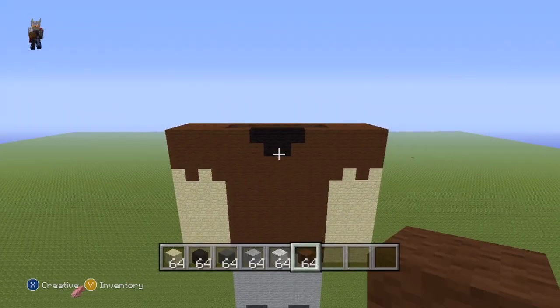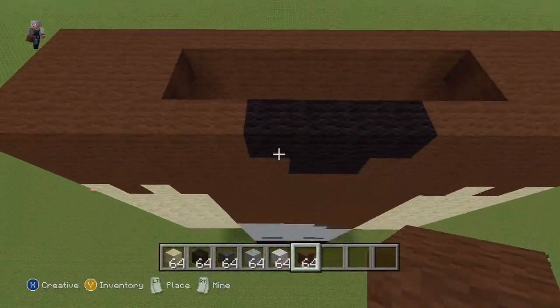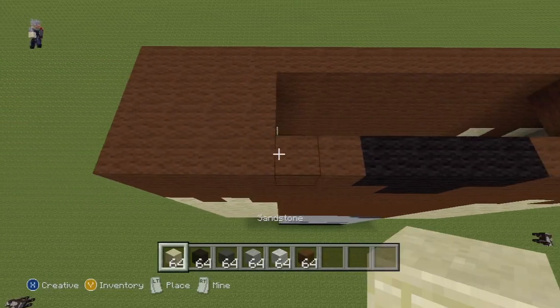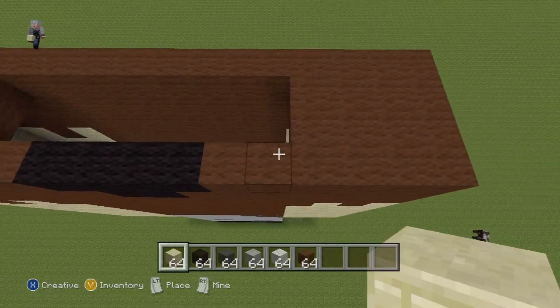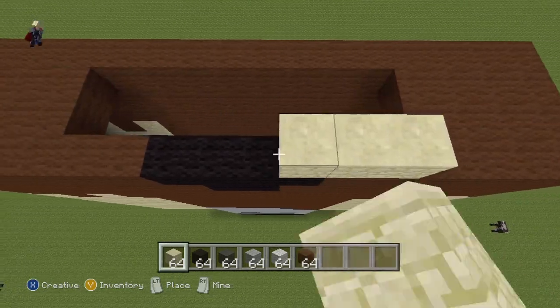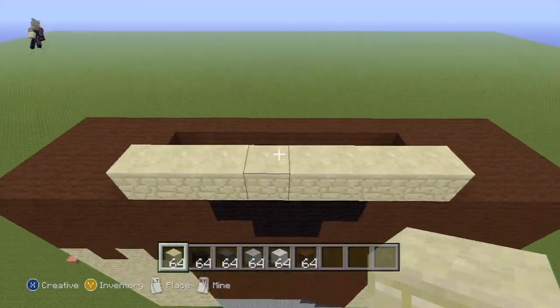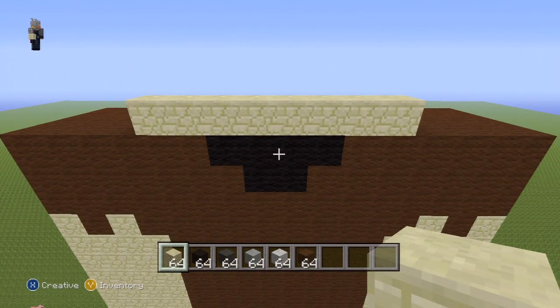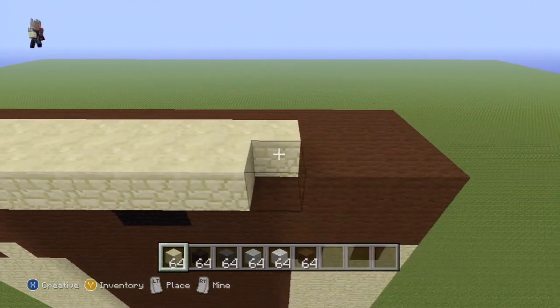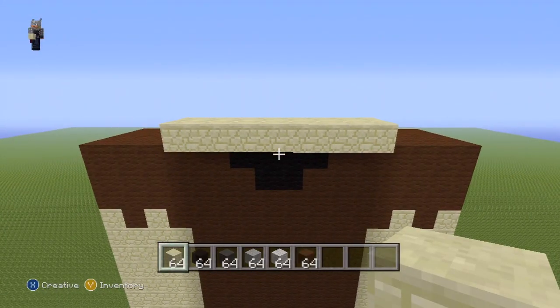So come round to the front of your statue and come up to the very tippy top of the torso, so right here. What you want to do, on top of the torso, on top of the 8 original blocks that I'm hovering over right now, is stack a row of 8 sandstone directly on top of them, like so. What you then want to do, once you've done your row of 8 sandstone, is stack another row of 8 sandstone directly in front of your row of 8 sandstone to give you something which should look like that.